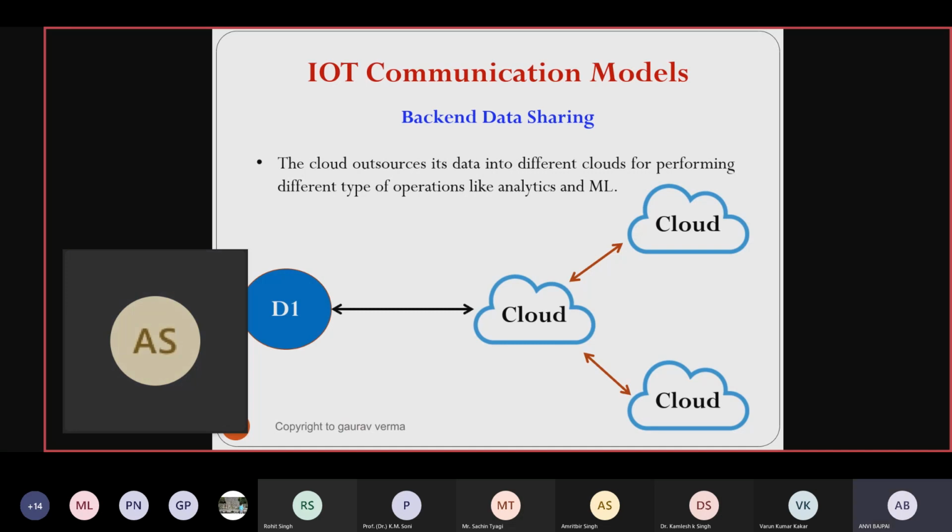So for this IoT application, suppose an industry is buying this particular cloud, that would be for the personal use of the industry itself. But if a particular organization is buying the cloud for sharing it with a group of people, it would be a public cloud. It depends on whether you want to make your data available to every person, so you put it onto the cloud. And if you want to utilize that data for a group of people in the organization, there would be a private cloud. In this scenario, it hardly matters whether it is a private or public cloud. The context is that we can share the data from one cloud to another cloud depending upon our requirement.